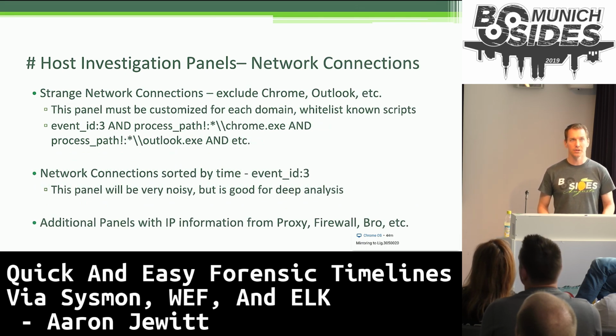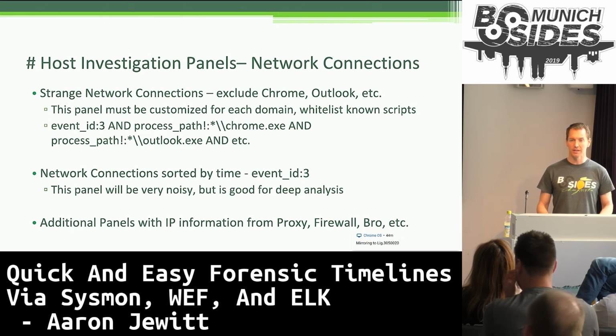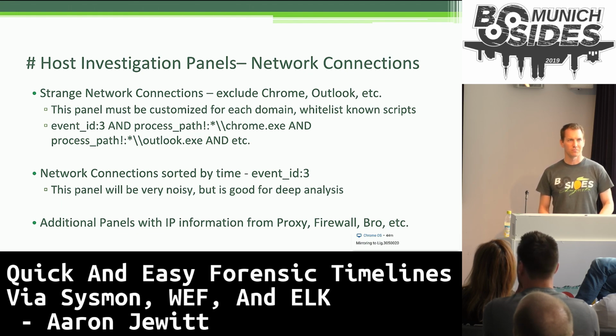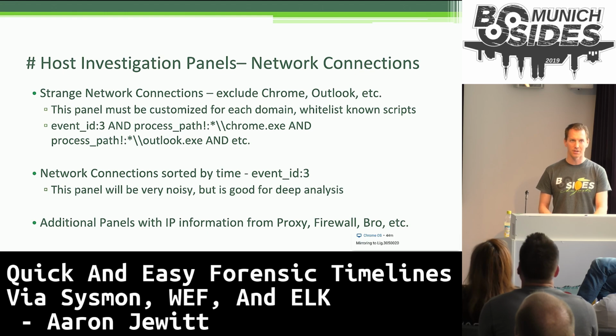Strange network connections. This is things like not Chrome talking to 80 and 443, things of that nature. You can include everything, but it's going to be noisy if you want to get into the big investigations. If you've got more data coming in than just the Windows events, you can add in your proxy data, your firewall, your Bro data. Once again, make this really easy to do for your users. You can have a junior person very quickly identify events inside your firewall logs correlated with your Windows logs.